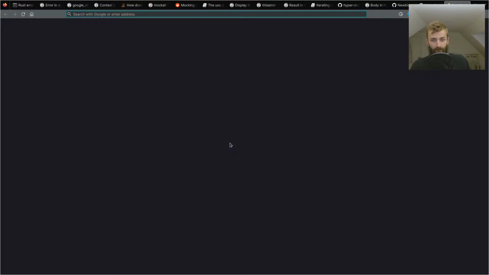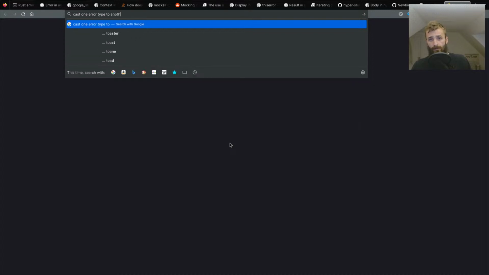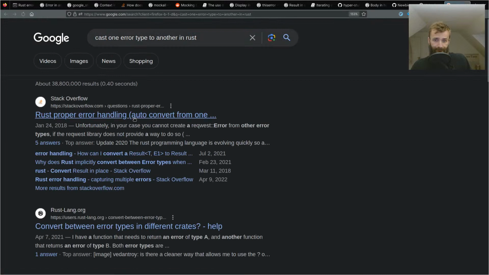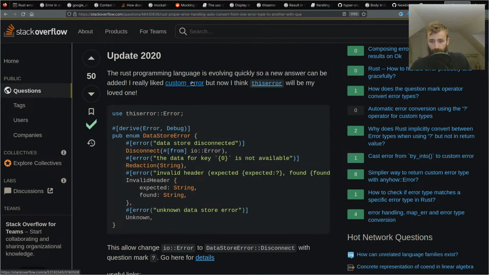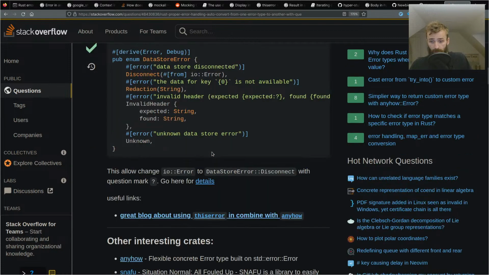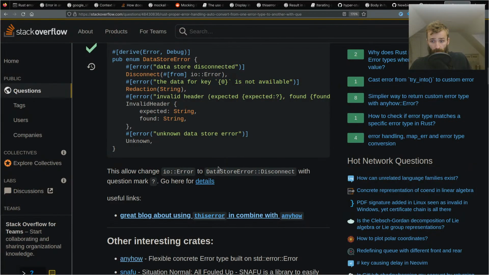I should remember how to do it, but I can't remember. Cast one error type to another in Rust. This error offers a From error. That is, I think, what I want.